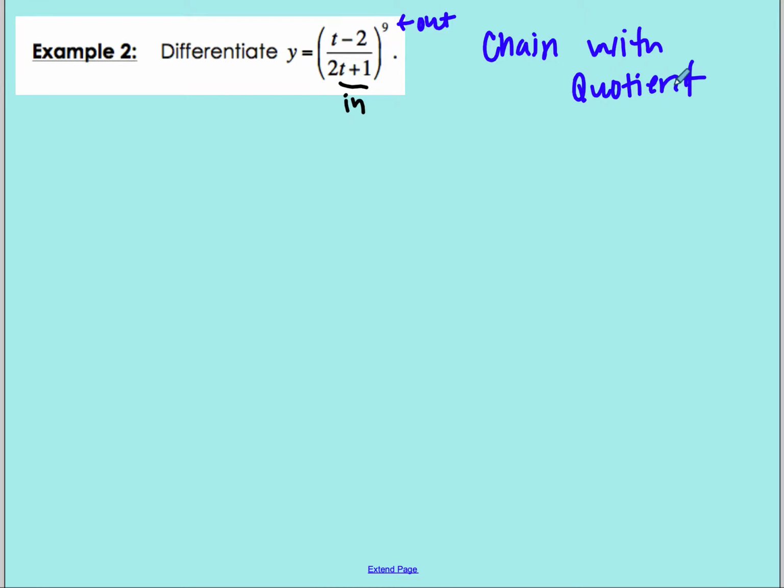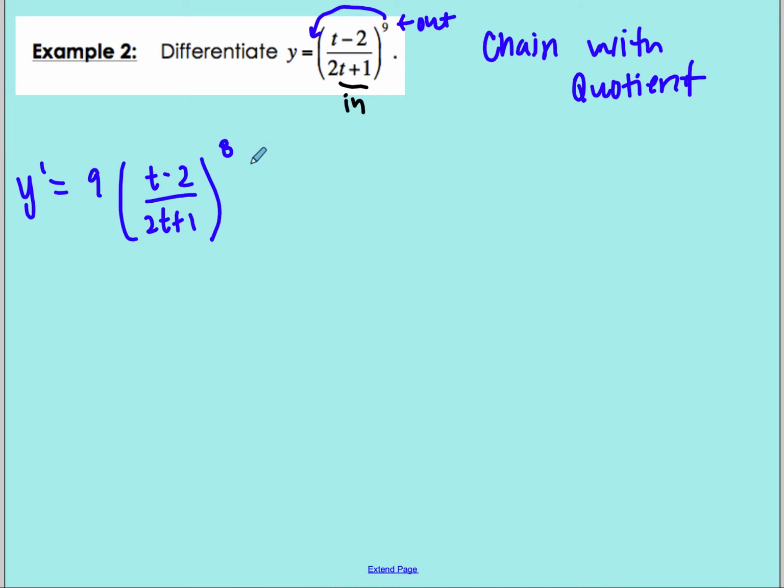So the way we're going to handle this is we're going to start out our chain rule, okay? So the derivative, to do the chain rule, it's the derivative of our outside. So we bring the 9 down in front, and then we'll subtract 1 here. So we have 9 with our original inside, all being raised to the 8th power. So we're doing the derivative of the outside. Times now, you're going to multiply it by the derivative of the inside.